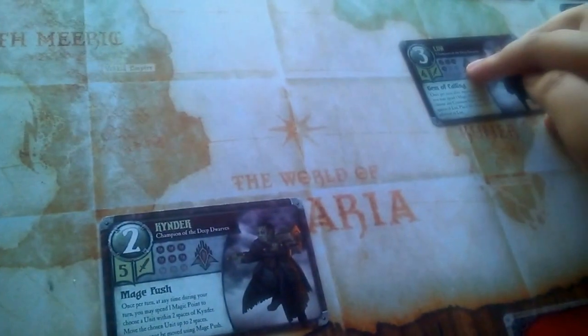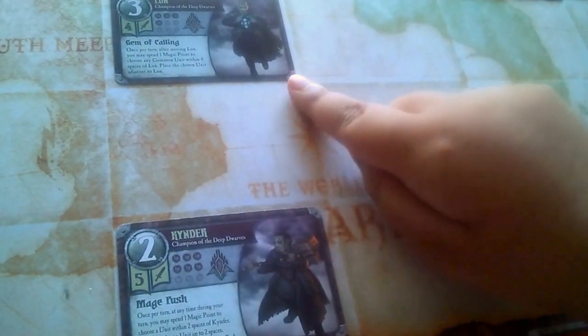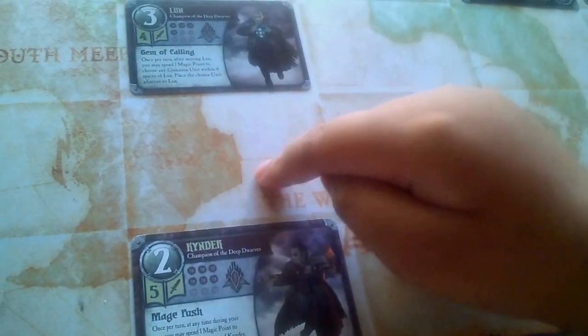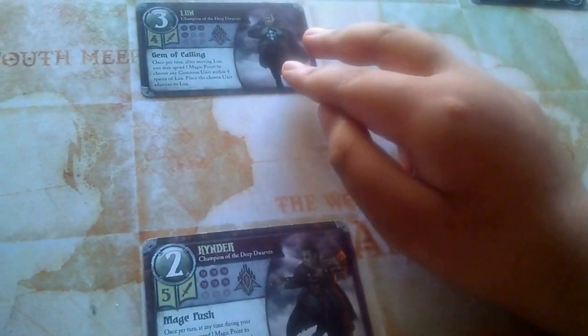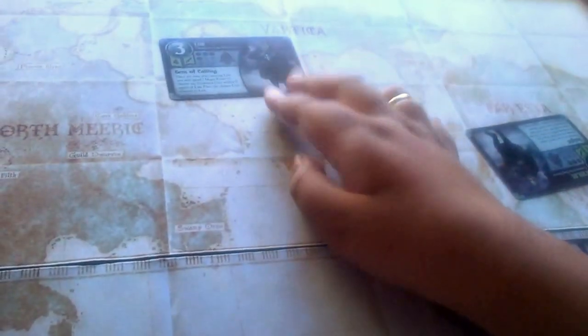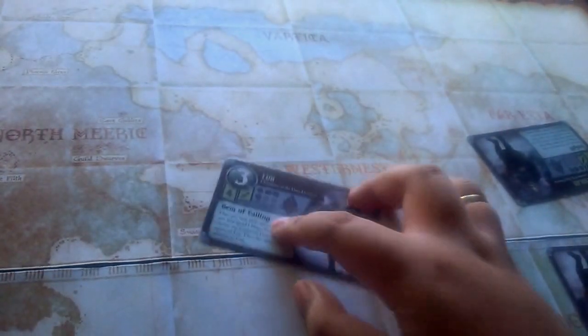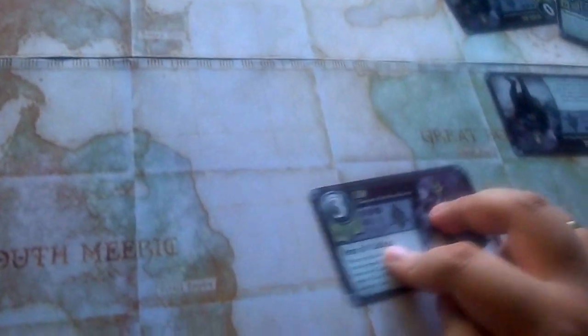So, let's say, for example, I wanted to move Lun. You could use 1 magic point and use Mage Push, because Lund is within 2 spaces, 1, 2, of Kinder. You could move him 2 spaces across the board, and then during your movement phase, Lund could move another 2 spaces. So literally, he can get to the other side of the board if you plan it correctly. And then rolling 3 dice at an enemy summoner is always a scary prospect for the enemy summoner.